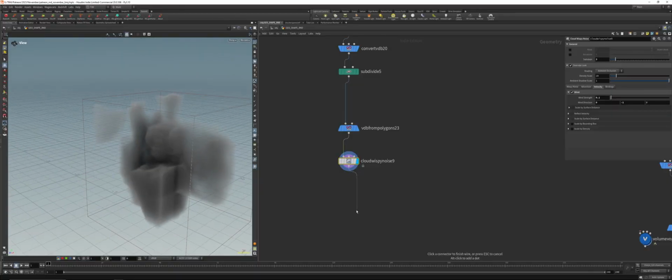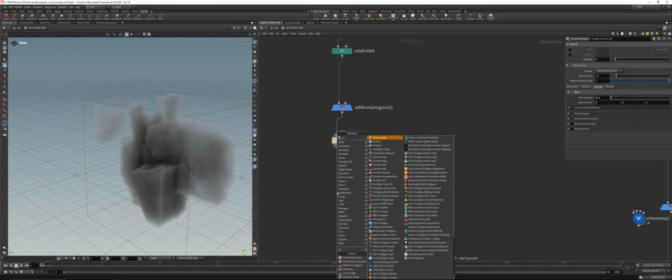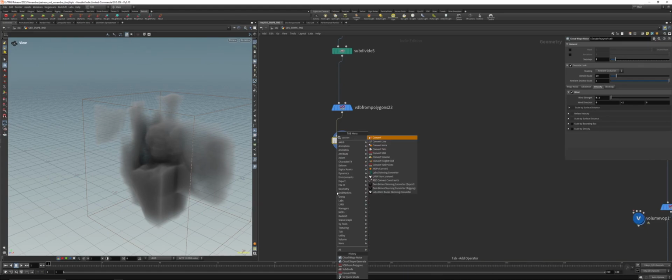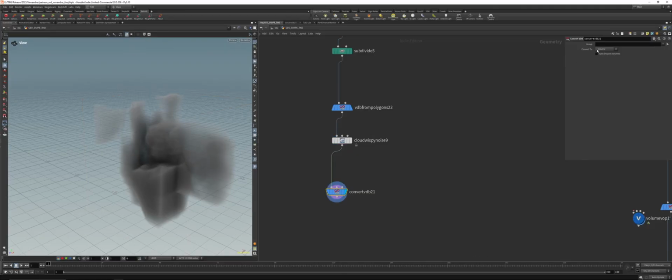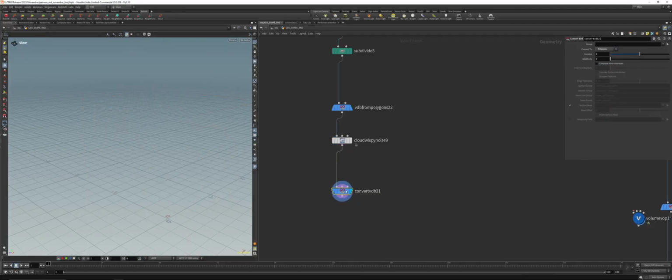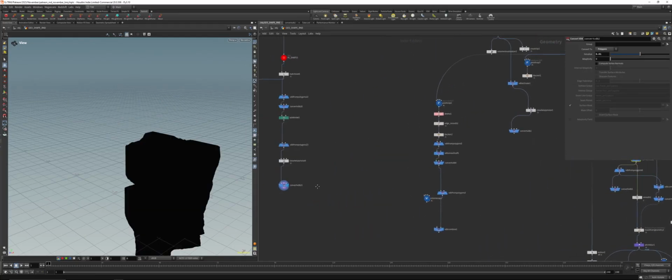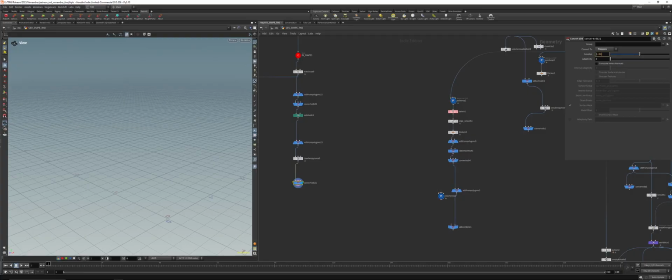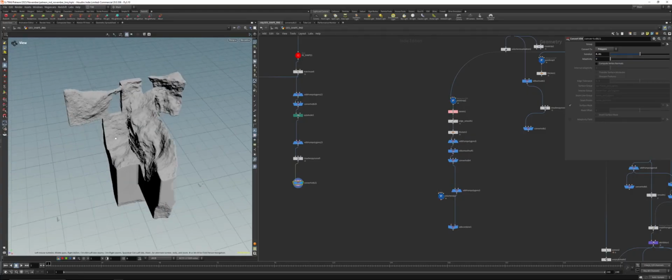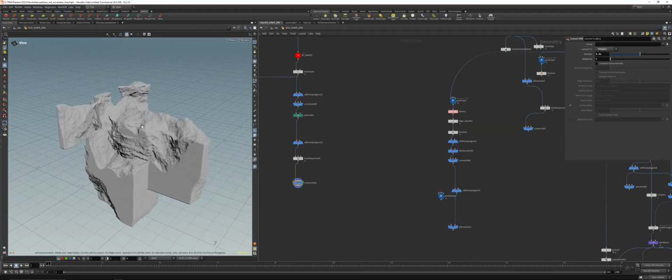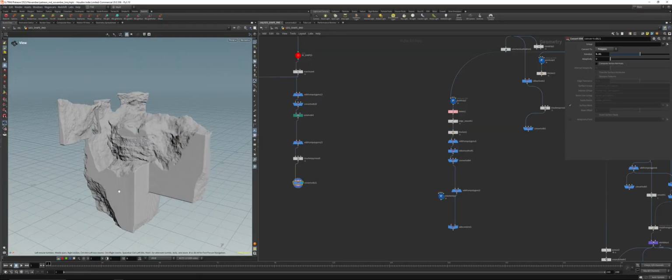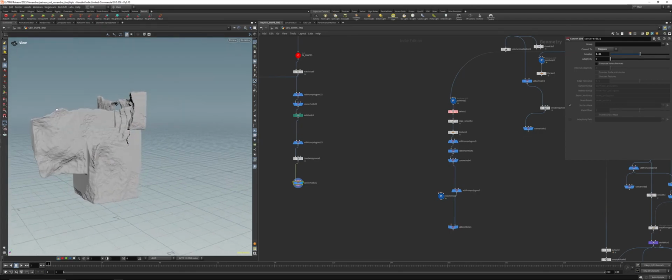Okay, let's just convert the shape now, so convert VDB to polygons. What you need to do to convert this is to play with the ISO value. I think I used a pretty low ISO value here, 0.01. And now we've got our geometry back. The cool thing is we've got those flat shapes or flat sides, and also those carved out, eroded sides.